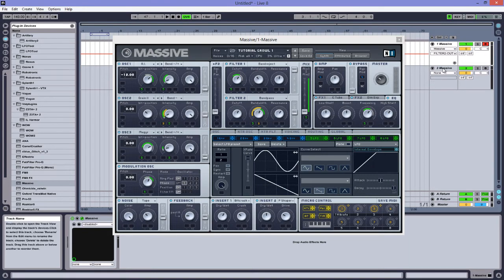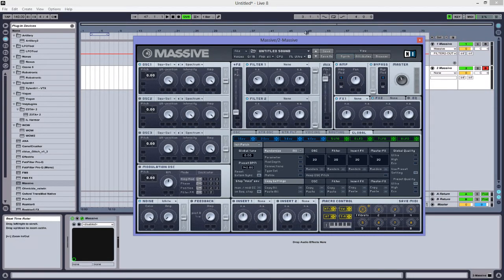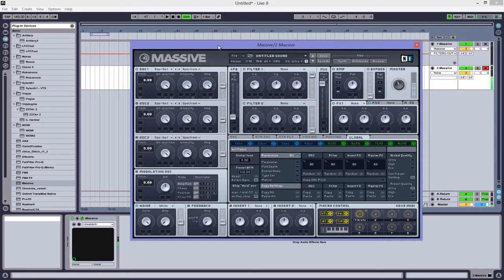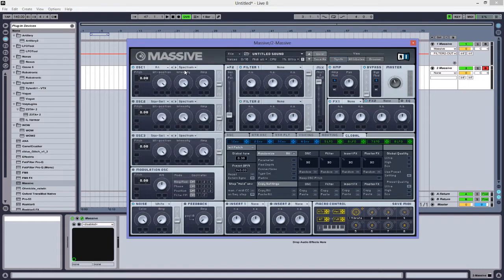All right. So first things first, you're gonna want to initialize your patch, obviously. That's what our initialized patch sounds like. That's down an octave or so on the keyboard. So just get it to that note right there. First things first, you're going to want to start with AI here.